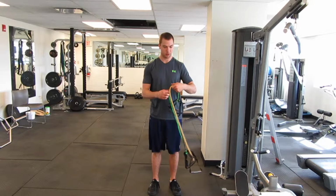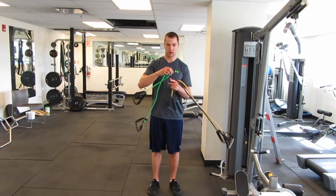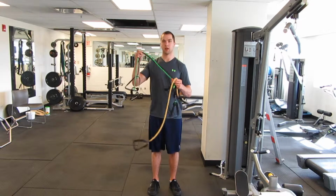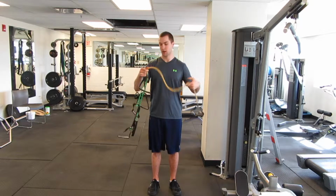I have 3 bands here. These are the ones we offer here at FitMetabolism. So the first one is a green band. This is going to be the least amount of resistance. Then we have a black. This will be more intermediate level. And then we also have a brown band, which is going to be the heaviest.